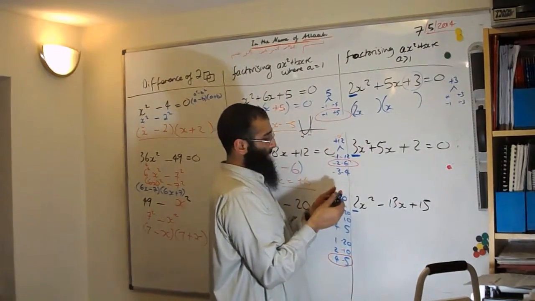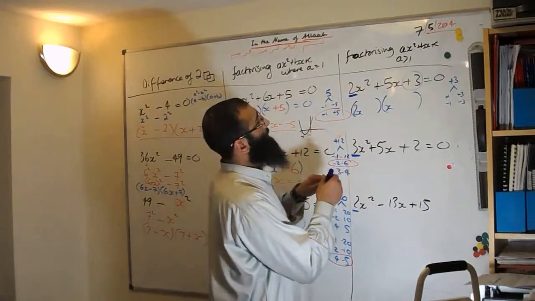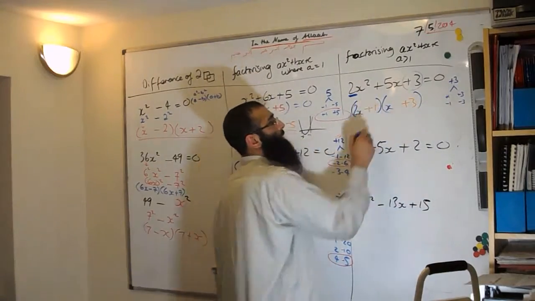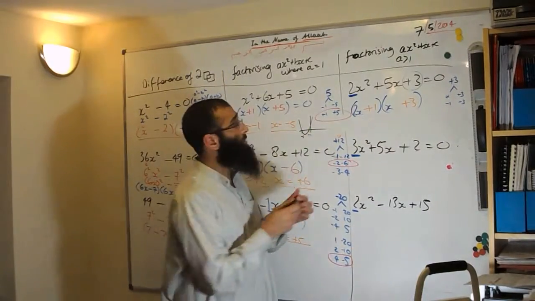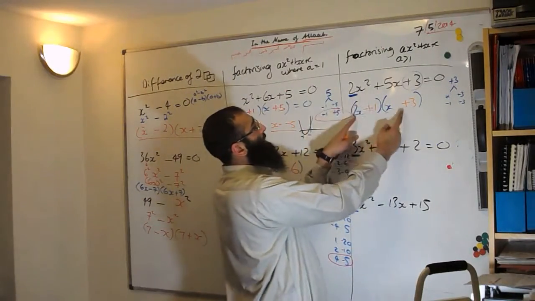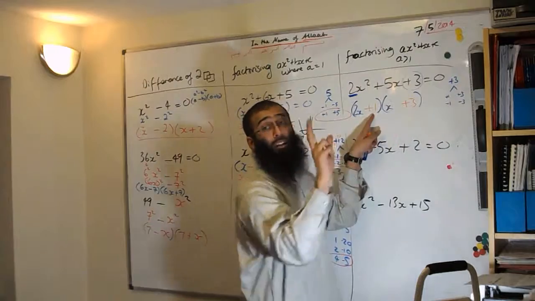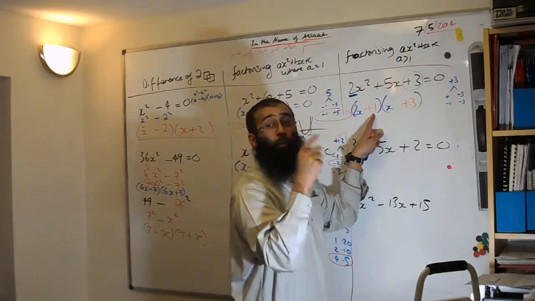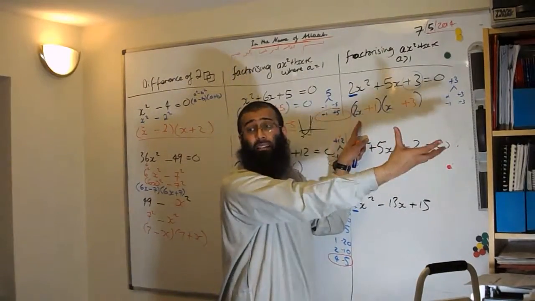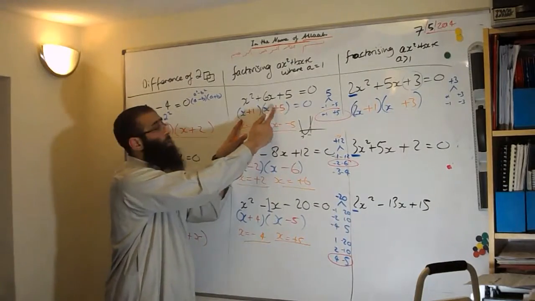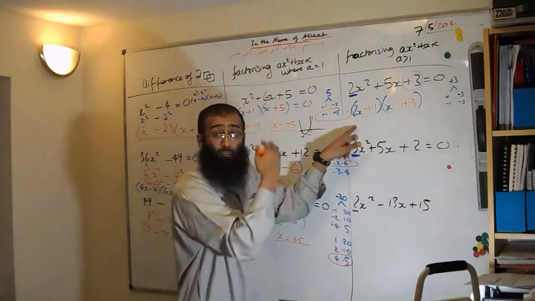Now let's put the numbers in. I'm going to put them on purpose in the wrong place first. That's the wrong place. Say we just grab the numbers and put them in. Now let's multiply it out. That'll give you 2x squared, which is fine. That'll give you 6x, and 1x will give you 7x. So even though we used the right numbers, they're not in the right place, because we have the 2 here. The 2 has an effect on the number opposite it, by doubling it. We never had a doubling effect before. When you had plus 5, it gives plus 5x. When you had plus 1, it gives plus 1x. Nothing got doubled, but that 2 has an effect on this question.